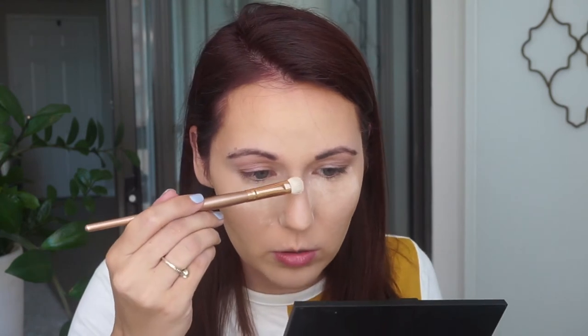So you'll never see me bake my cheek area or underneath my eyes, because then I think your eyes look super creepy. Anyway, she bakes down the center of her nose to get a highlight because she doesn't contour her nose, which normally I do. But I'm going to try it this way, and I'm going to bake right down the center.